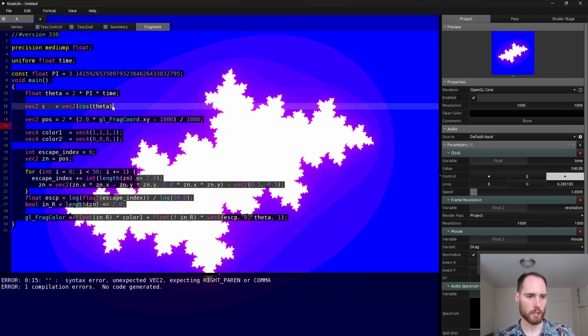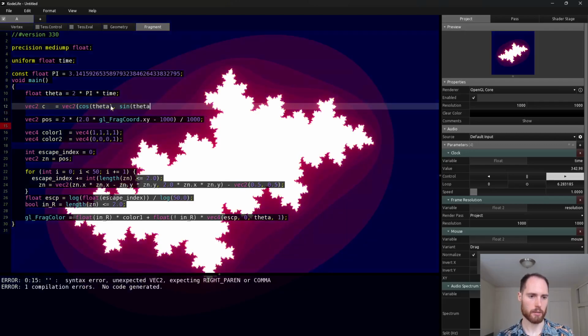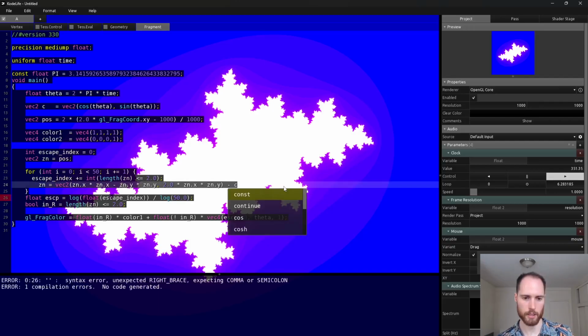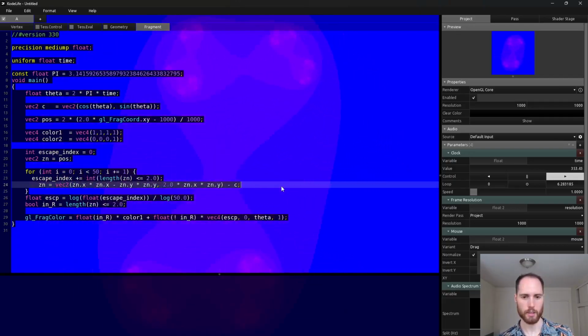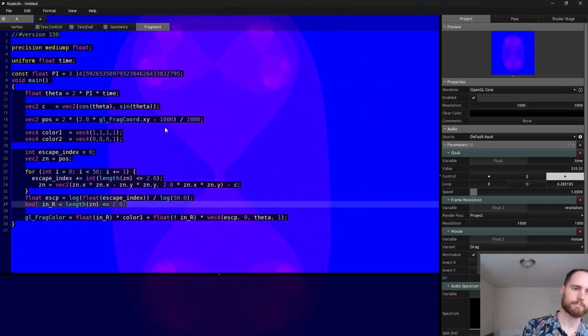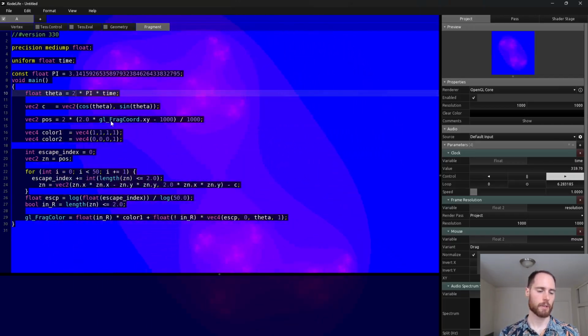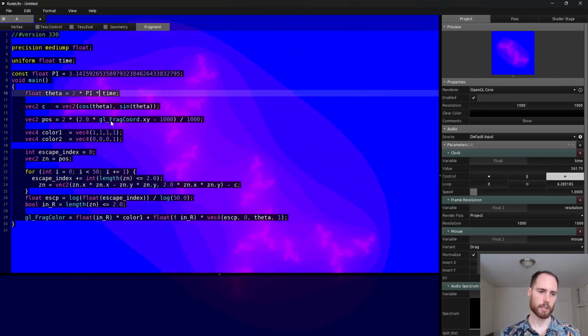And then what we want here is sine of theta. Okay, and now for the reveal, we now say this is minus c here. Oh yeah, check that out. That's really quick, so let's slow it down. We can slow it down significantly.